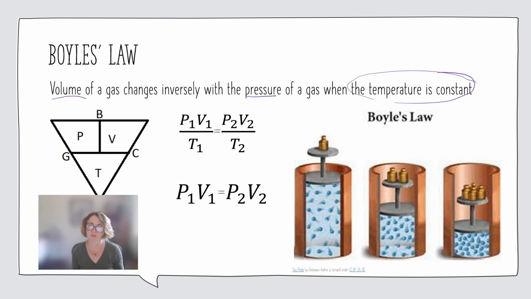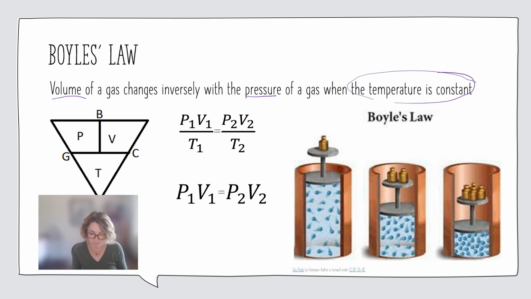And I like this picture, the picture of these three pistons. What I'm doing here is as I am pushing that piston down, I'm changing the volume of the gas. I'm not changing the amount of gas, I'm not changing the temperature, so I'm not making those molecules go any faster. But what I am doing is reducing the amount of space that those molecules can move in, and so therefore they're more likely to hit the sides of the container, and that gives us an increase in pressure.